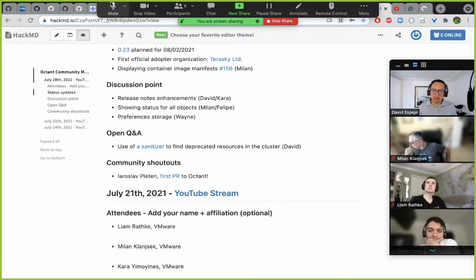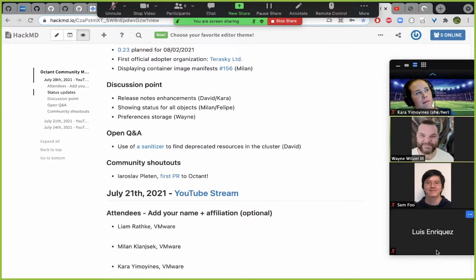So currently we kind of have this split brain. We have local preferences stored in the Electron side of things, and then we have server side state, which is tracked while Octant is running. An example of this is like whether you're using light or dark mode, or the number of results that show up in a table. Those are local preferences stored on the Electron side. But the filters you're looking at, or the namespace you have selected, or the context you have selected, right? Those are stored on state on the Octant side of things. So we kind of decide what goes where.